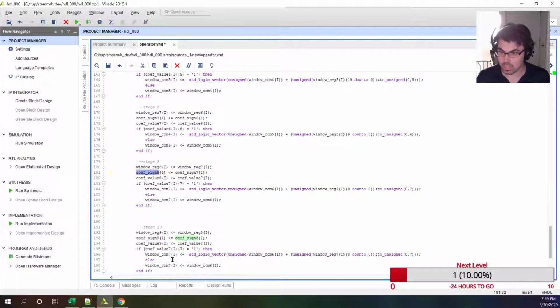And we're going to say if coefficient sign is 1, then we basically just want, and 7.